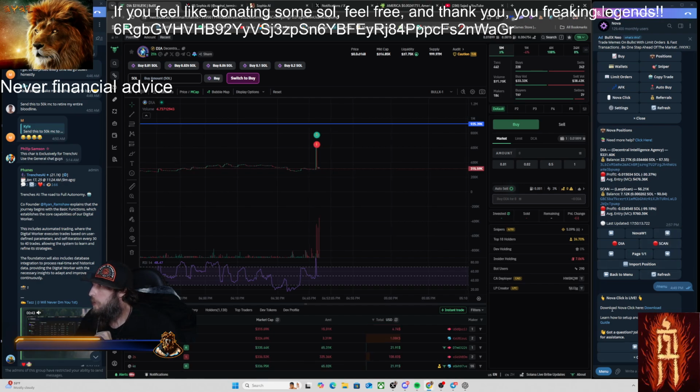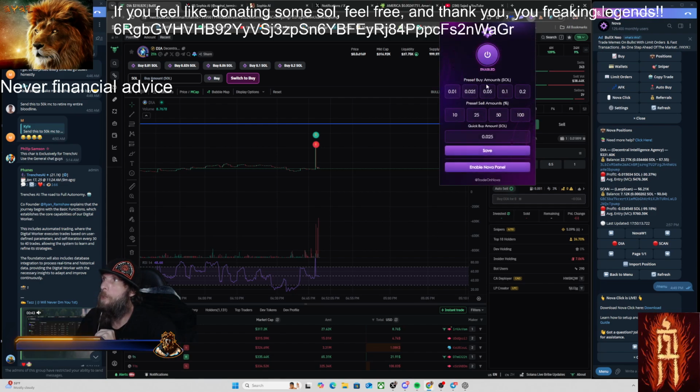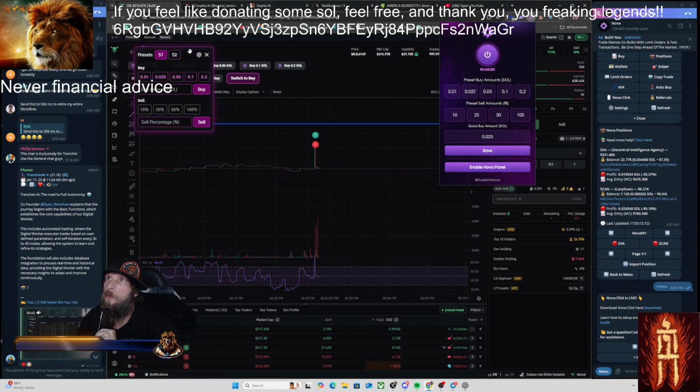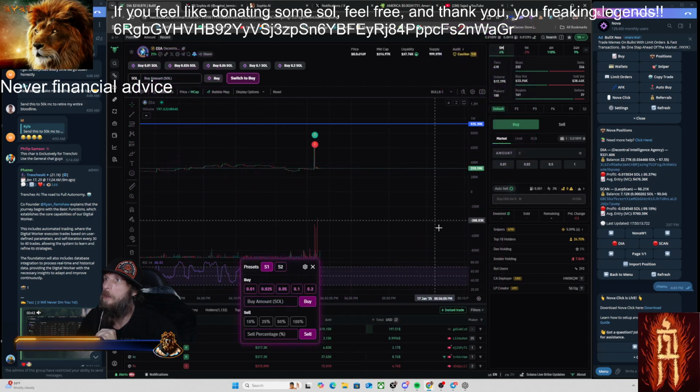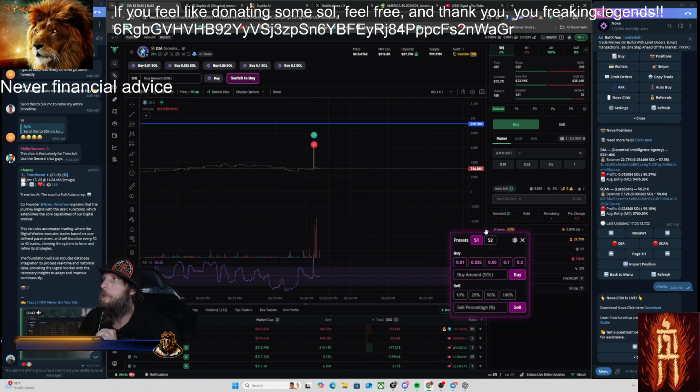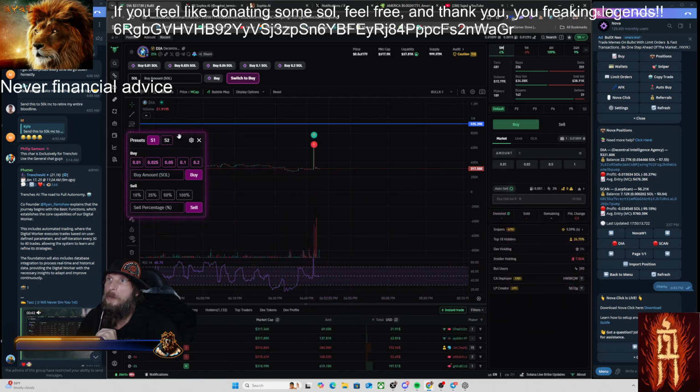Anyway, all you need to do is you click download. Once you download it, you're gonna come up here and it's an extension for Chrome. Right here it is. You can set up all your buy amounts and stuff right here. Save it. If you enable Normal Portal, then you have our panel. Then you have this little panel you can move around, kind of like wherever you need it, wherever you want it. You can also go into settings here and set up custom amounts and slippage settings and whatnot. You can do a couple presets.